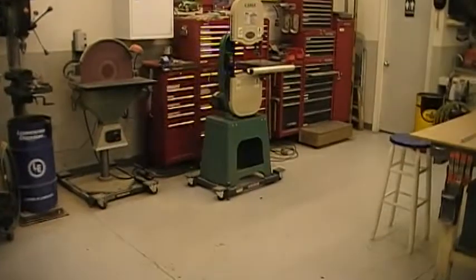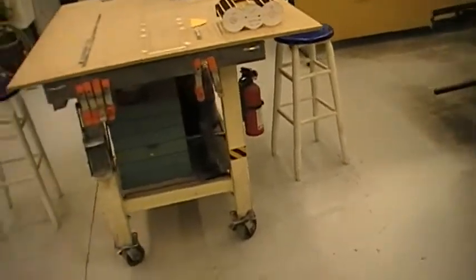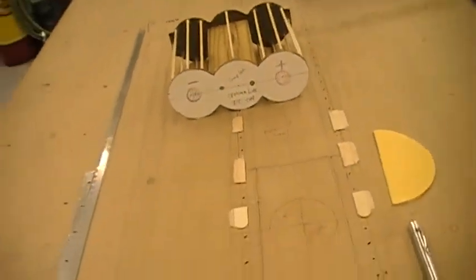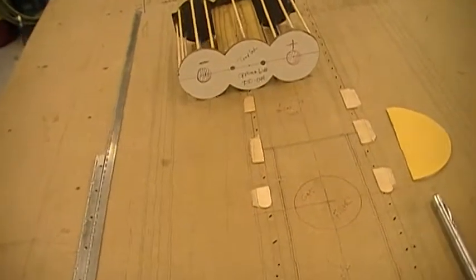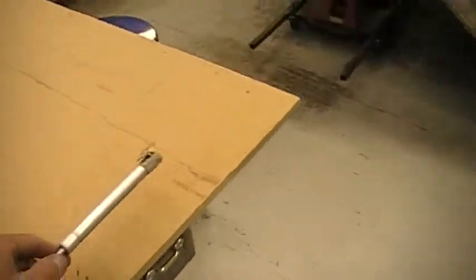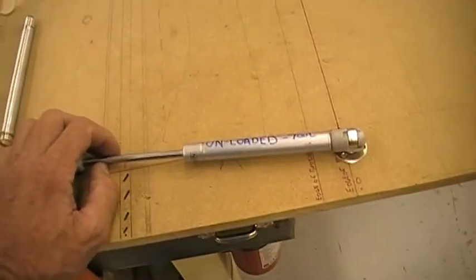That's about it. Getting ready to move the bandsaw back over to where it usually is, take the routers and stuff back downstairs, take my battery back downstairs. I had to make a template for that because I can't buy an Optima 6-volt battery — they're kind of high priced. I couldn't justify buying that battery and then letting it sit around for another year and a half or two years, however long it takes to get this truck done. That's why I decided to just make up a mock-up battery.